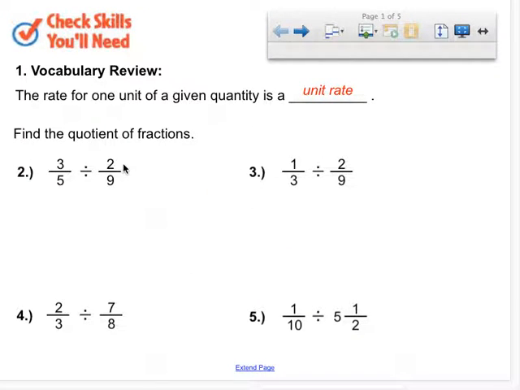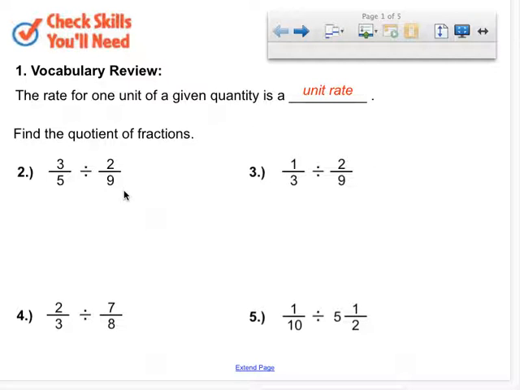Find the quotient of fractions. Who can refresh the class's memory on how we find the quotient of two fractions? Teray. Keep, change, flip. Can you explain to me what is keep, change, flip? You keep the first fraction and then you change the sign to multiplication, then you flip the second fraction. Okay, flip the fraction. We have an actual math vocabulary word for that. What is it? Do you remember?